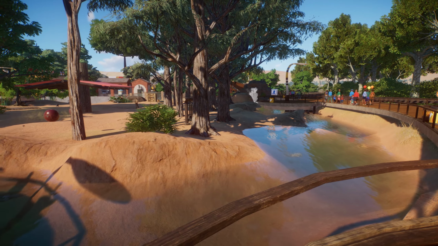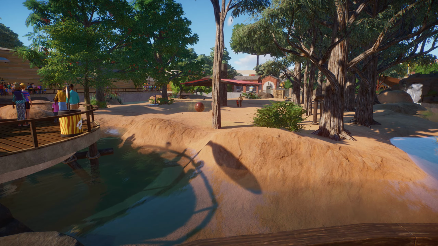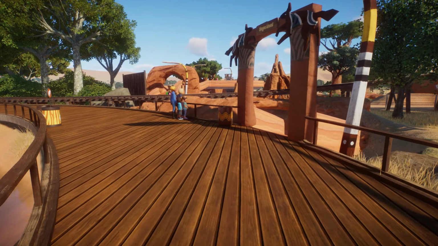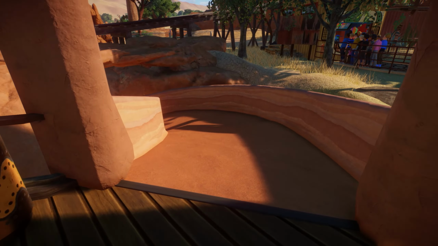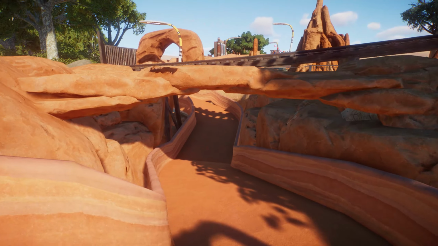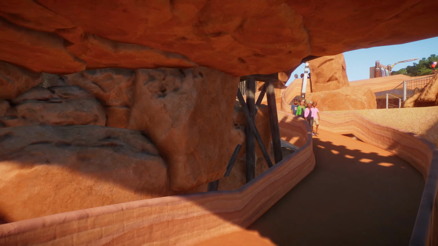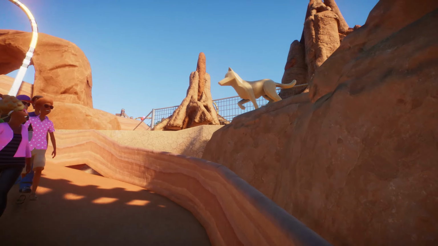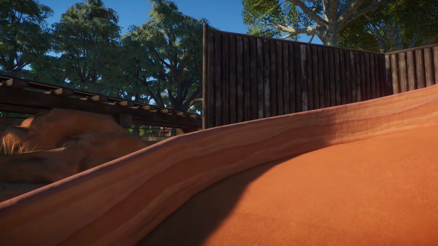I still love this. It's just the centerpiece of the zoo, and let's not look at the rotting food in that ball right there. Okay, here we go. Dingoes ahead. Oh, I just love how this path turned out and the rock work. It reminds me of Thunder Mountain at Disneyland. I just love it so much.